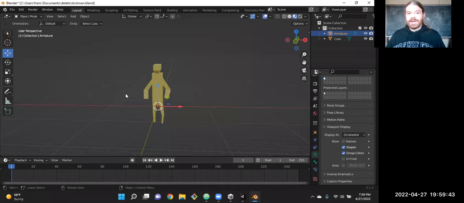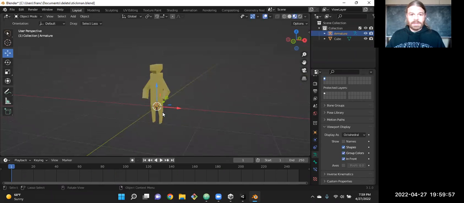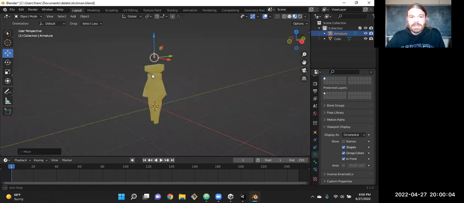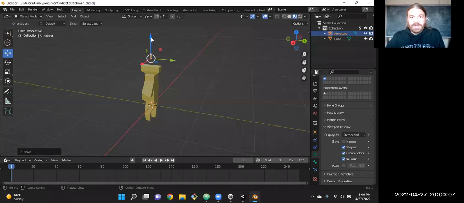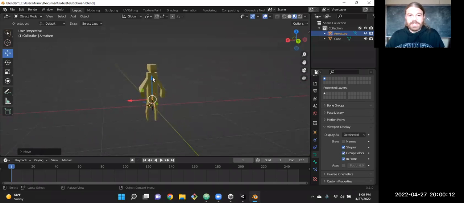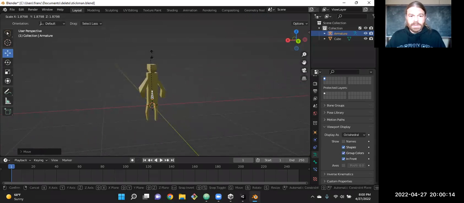So we can't see the bone. So if we select this little stickman looking icon over here, and under viewport display, you'll see an option for in front. That way our bone always shows in front. Where is our bone? Oh, it's really small. So here's the first bone, and we'll build the whole skeleton off that. So that's pretty small. So I'm going to scale that up. Give him a nice big backbone.